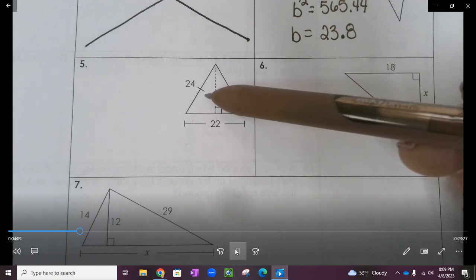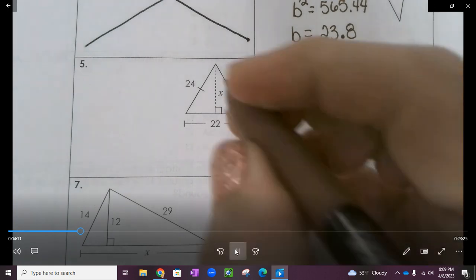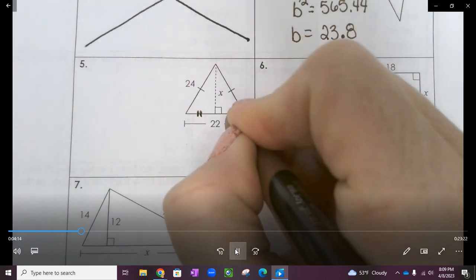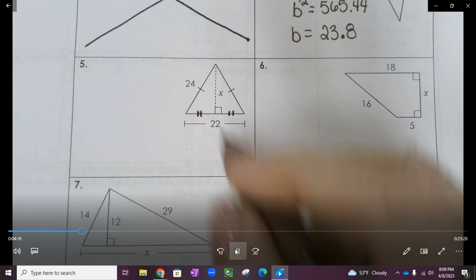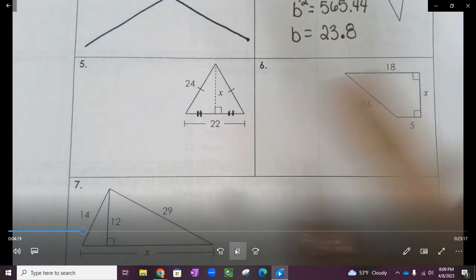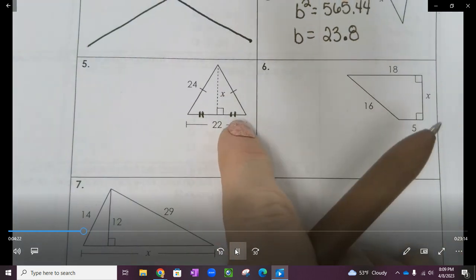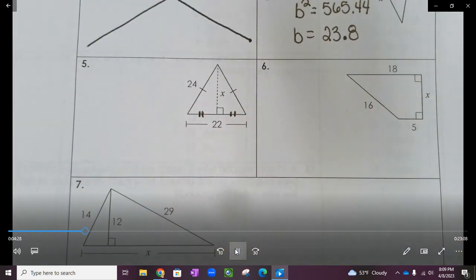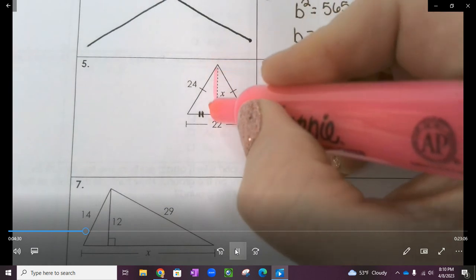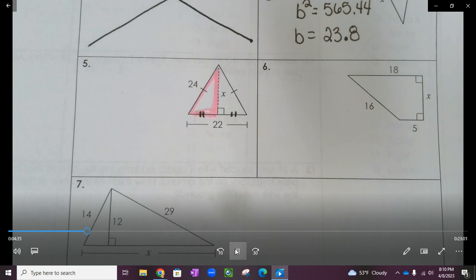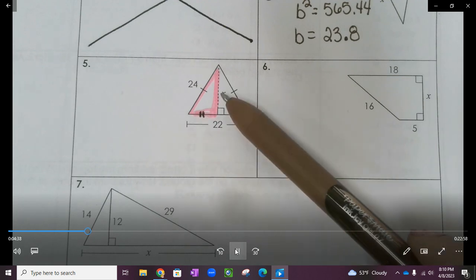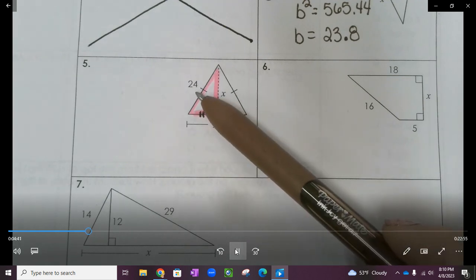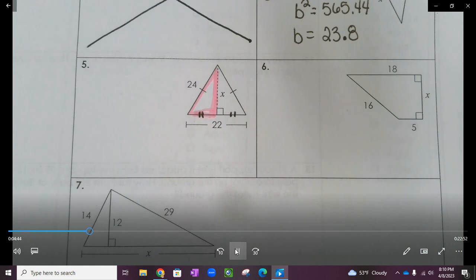When you have these 2 pieces equal, it's making 2 congruent triangles. So what happens is these 2 pieces are equal. And so I put double marks. I didn't mean to do that, but that's an 11 and 11, okay? These 2 segments are congruent. The 22 is cut in half. So you can see the right triangle. We're using a squared plus b squared equals c squared. Go ahead and do it, please. A squared plus b squared equals c squared. X will be your answer.